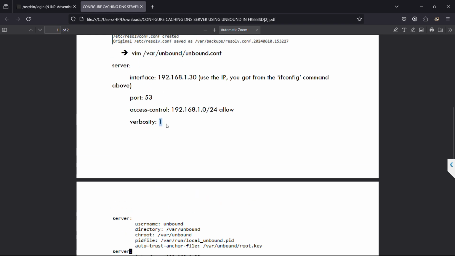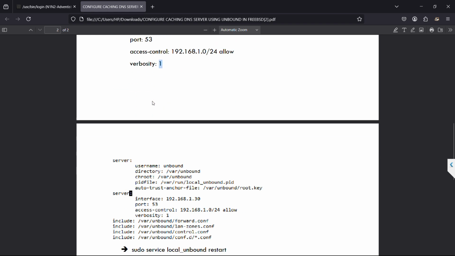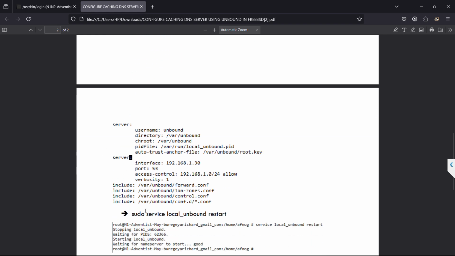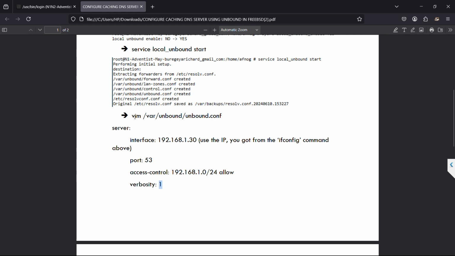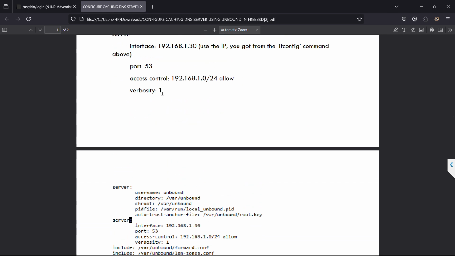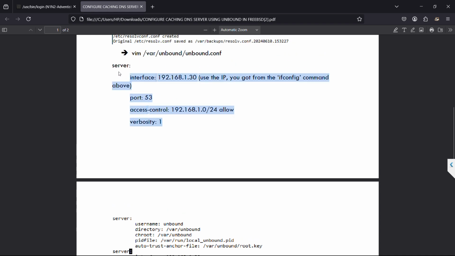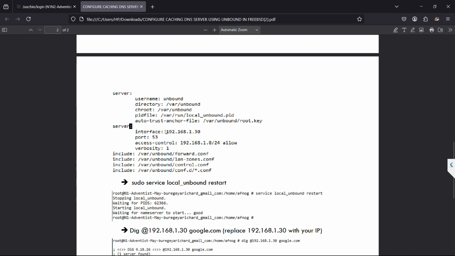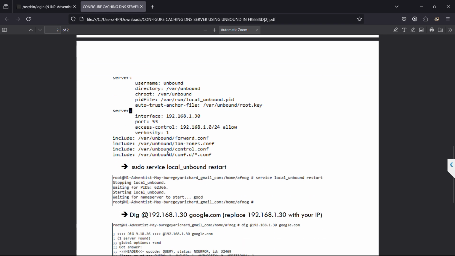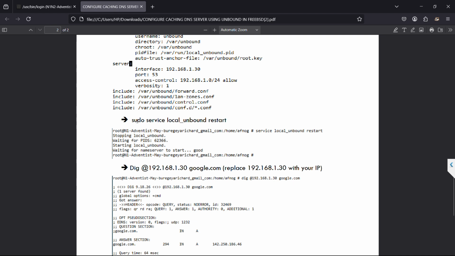Okay, so actually this we have here, they are the one we have here. So this is the screenshot we took after filling this file. So upon editing your file with these configurations, you're going to have this at the end. Okay, which means by default you have this first part, this first server, as well as these last 4 lines, and you are the one to add this middle server with its details, and I've explained them above here. So by having this done, we need to restart our local Unbound by running this command.